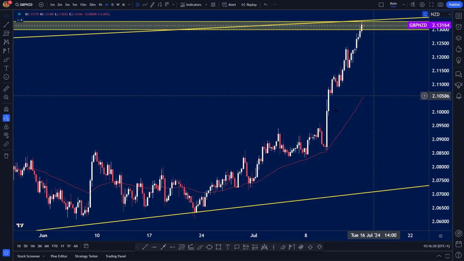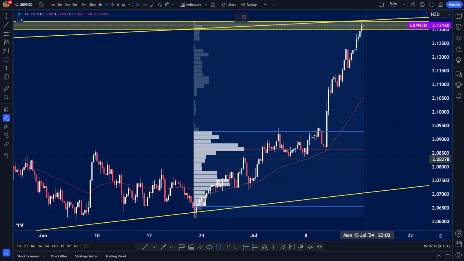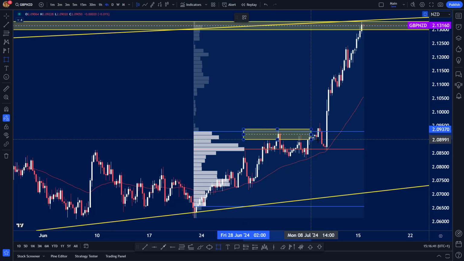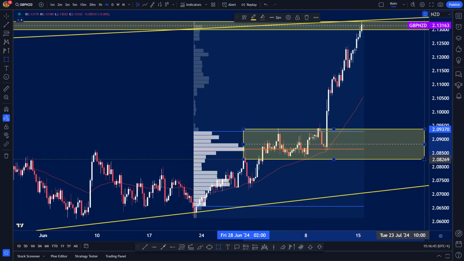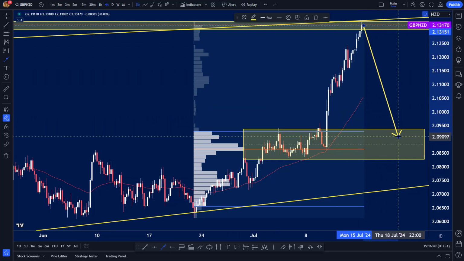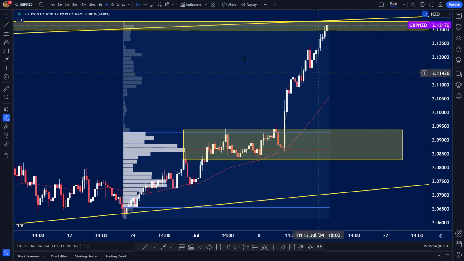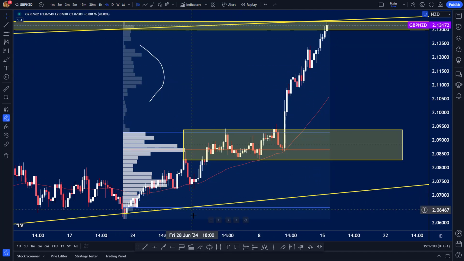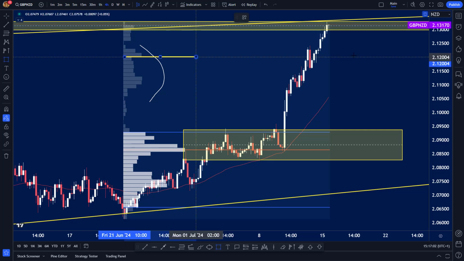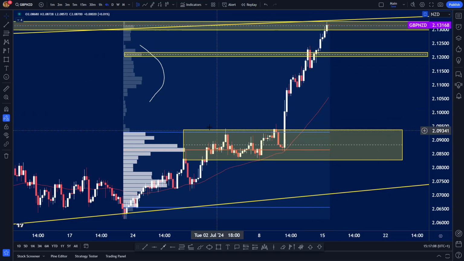So going on to the 4-hour time frame, I just apply the same theory. I go from the swing low to the swing high with volume, and I try and point out some key areas. One really nice area of volume is down here, right in this consolidation zone towards that 2.09 handle. I would love for price to come back all the way into this zone and rebound from it. Likelihood of that right now is fairly low. But if you look to the left hand side, you can see volume there. Look where a high volume node sticks out, around this 2.12 handle, which is very much closer to price.